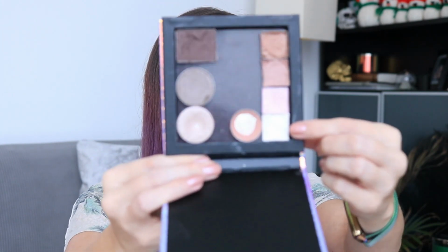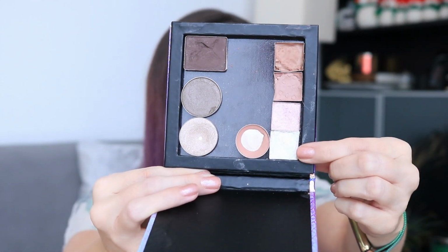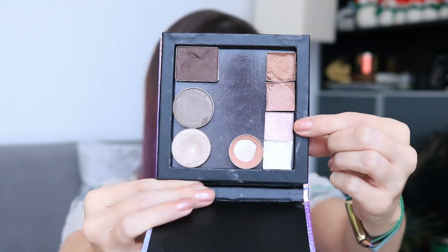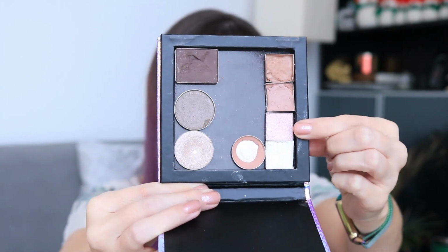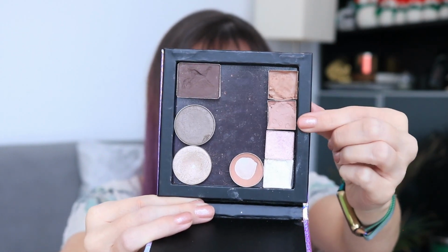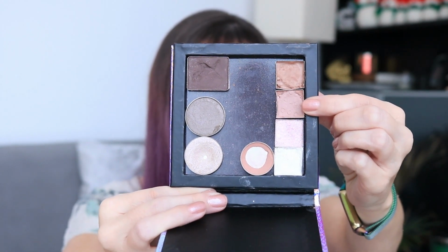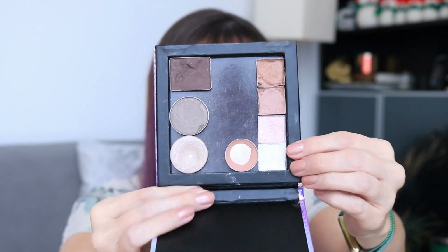So some of these are from previous palettes and previous projects. Just to kind of run down each one of these. This is a white shade. This is actually the white highlight from the Carli Bybel palette that I repressed into an eyeshadow. This is a small pink shade from the Color Workshop quad that I depotted recently. These two are from the NYX Warm Neutrals palette. Again, I repressed them. This one did kind of survive, but then it started cracking, so I just decided to repress it. This one totally fell apart, so I totally repressed that one.